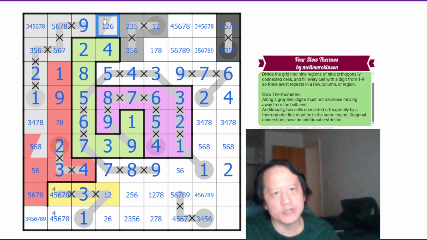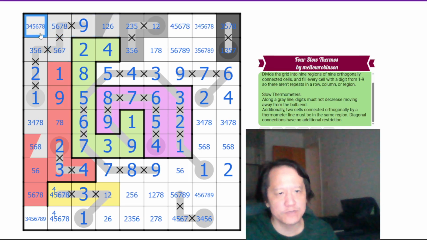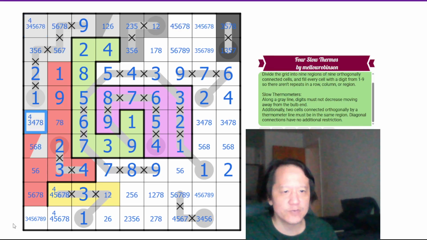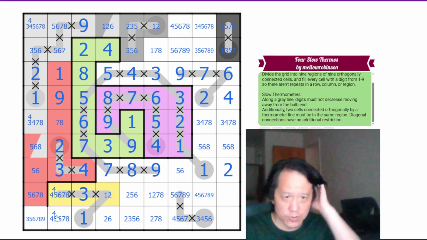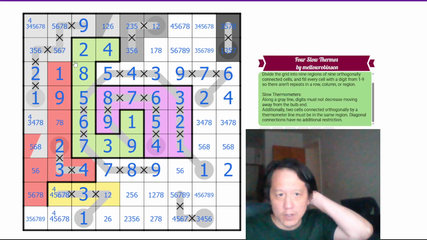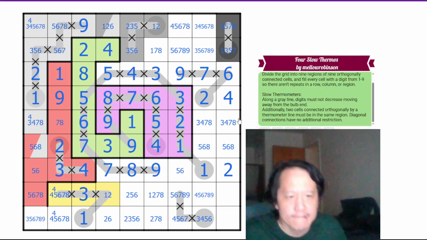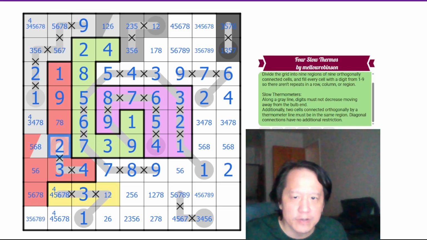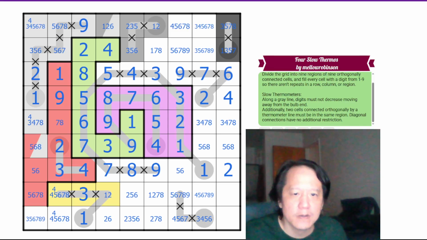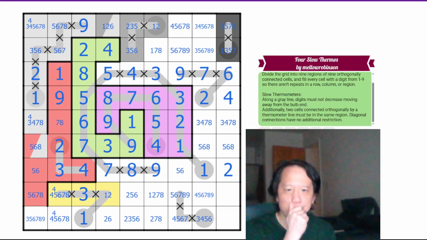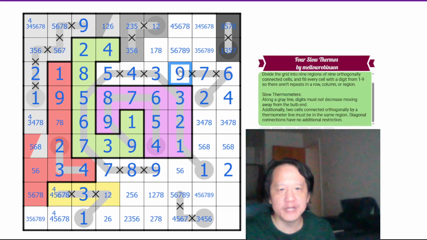We could have 3, 5, 7, or 8 here as possibilities. 4 in the light region cannot be any of these cells here. So 4 has to be one of these two cells here, which eliminates 4 in the rest of the column. So this can't be 4. We know these are boundaries. Okay, so these we can get rid of. 9 eliminates 9 of the rest of column 7.